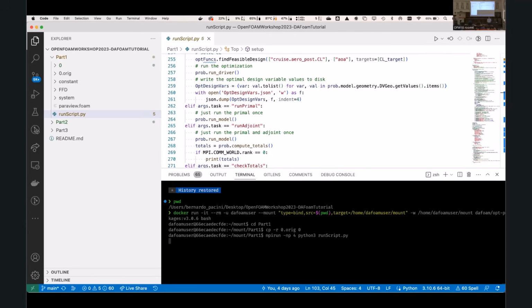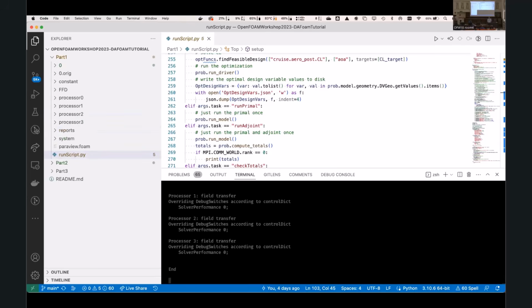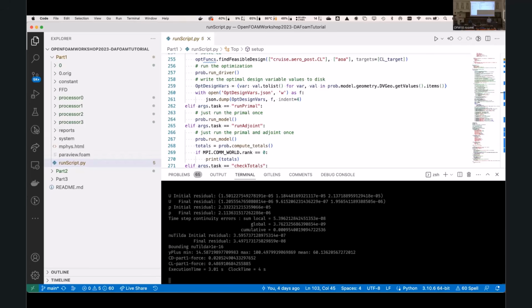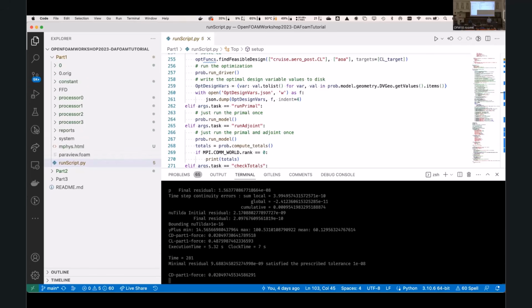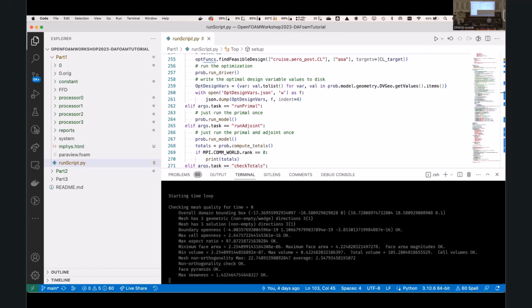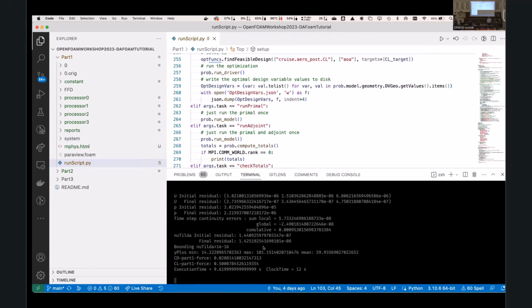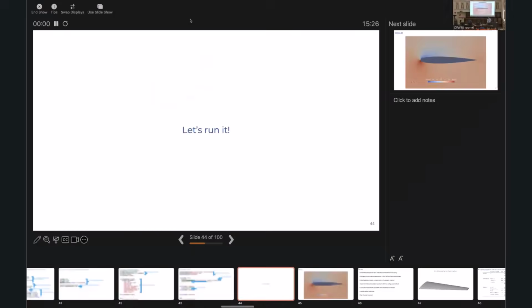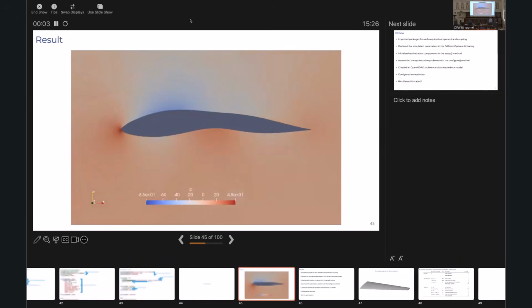It'll take a moment to think. And then it'll start running. It'll decompose the case for you with the number of processors that you specified. And now we're already doing a flow solve here, computing that first function value. So I'll let this run, but ultimately what you find is that the optimization will end up running just like this. We start with that symmetrical airfoil, and it'll deform until it ends up providing the required lift that optimizes the coefficient of drag.